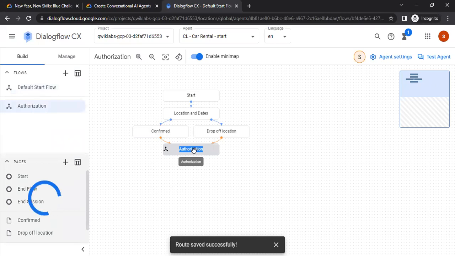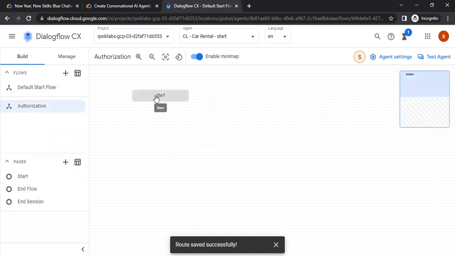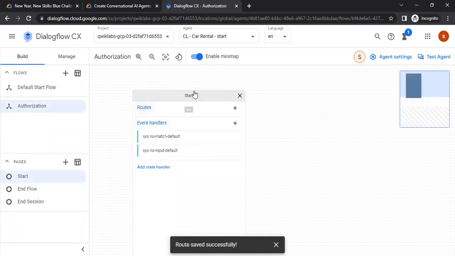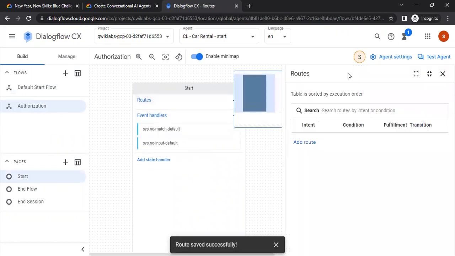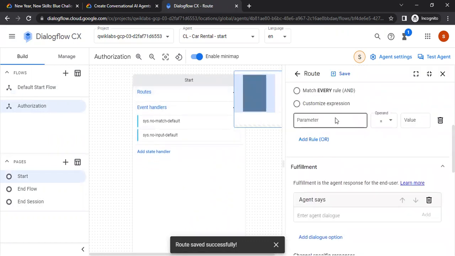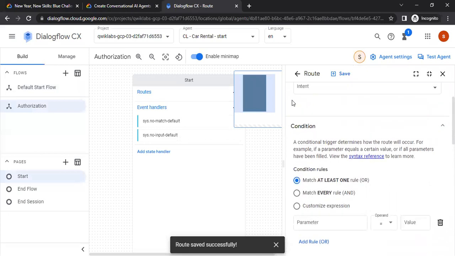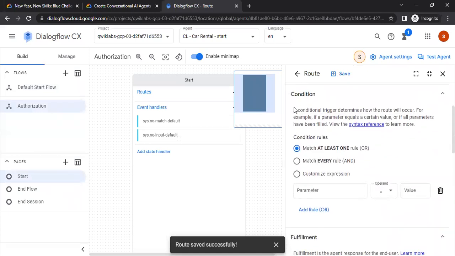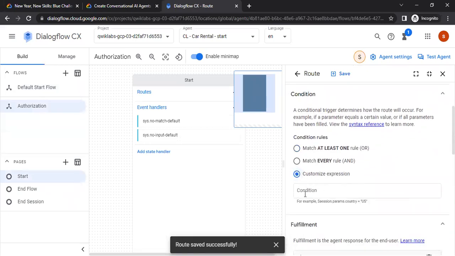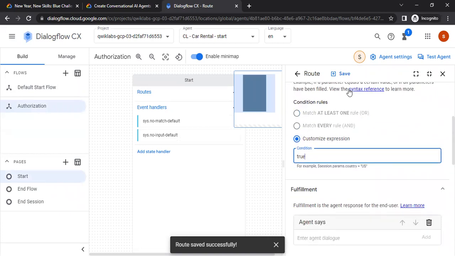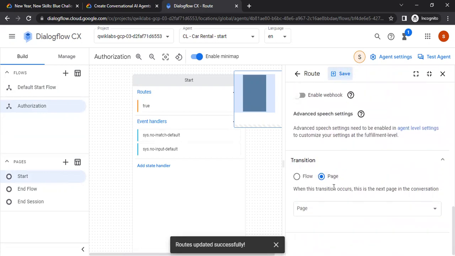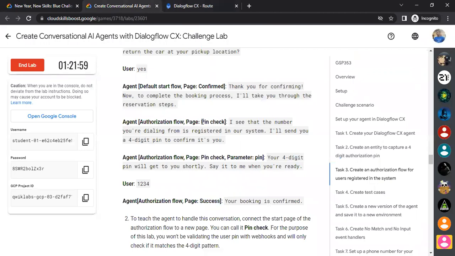Click authorization. Over here, click start. In the start page, click routes, click add route. Again, on the condition section, choose customize expression and type true, okay? Now, save it, scroll to transition, choose page, and we have to create our page pin check.